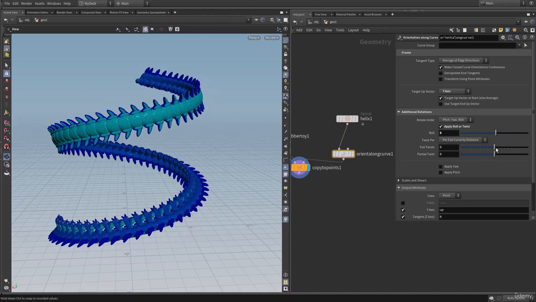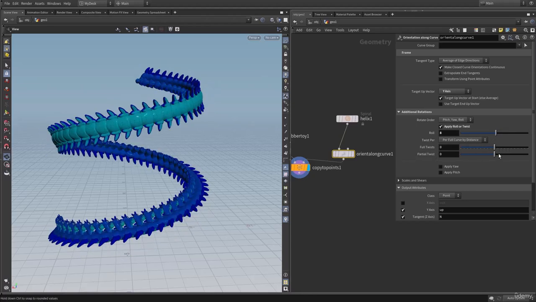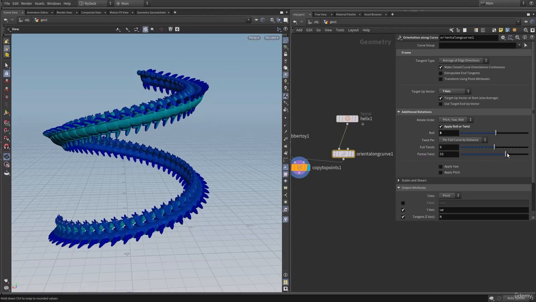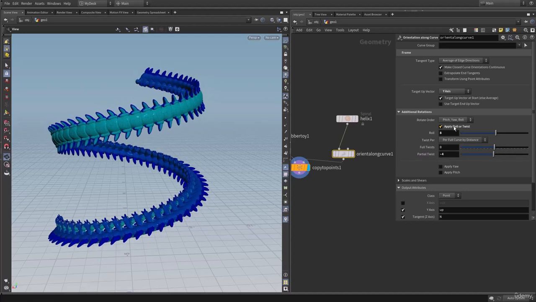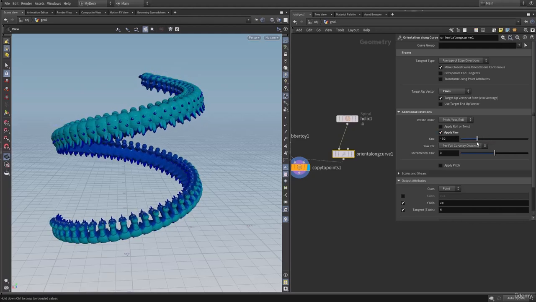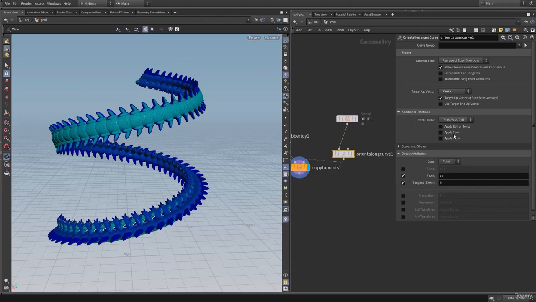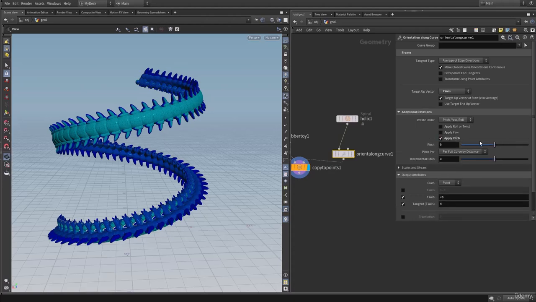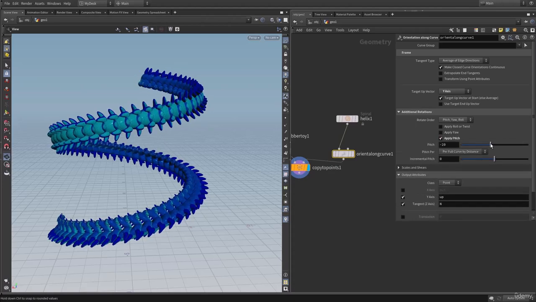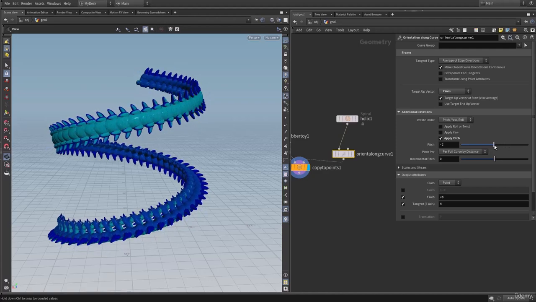We can add a full twist, or we can add a partial twist. We can also add a yaw. That's the rotation in a single axis. Let's enable apply pitch to rotate our geometry in another axis.